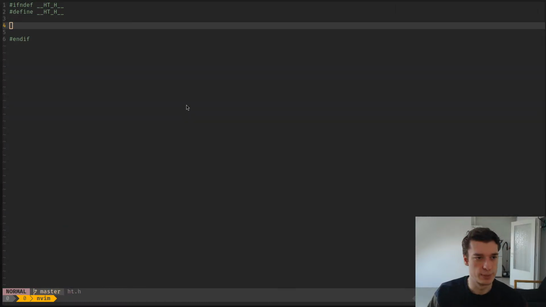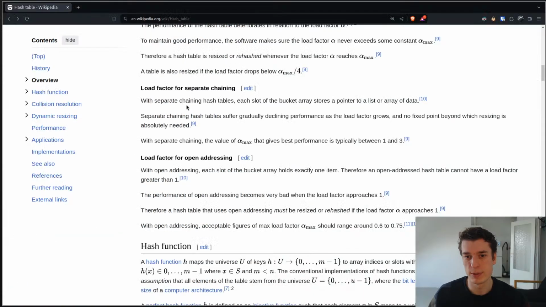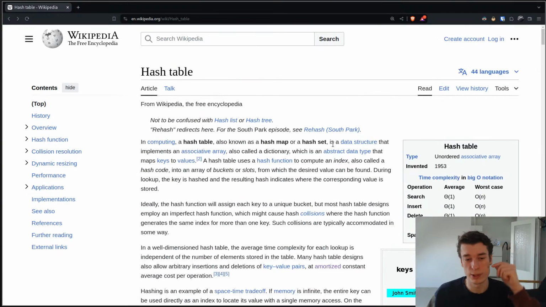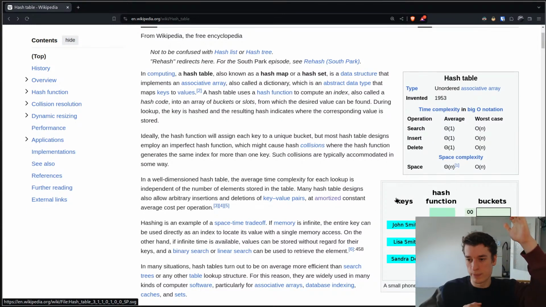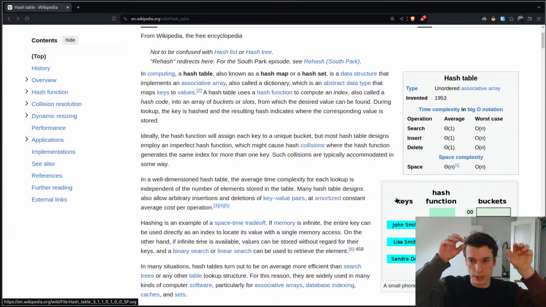So maybe I should explain how I'm going to implement this, because there are multiple methods to implementing a hash table. One of those is you just have a big array, and then you hash the key, and it gives you an index in that array.